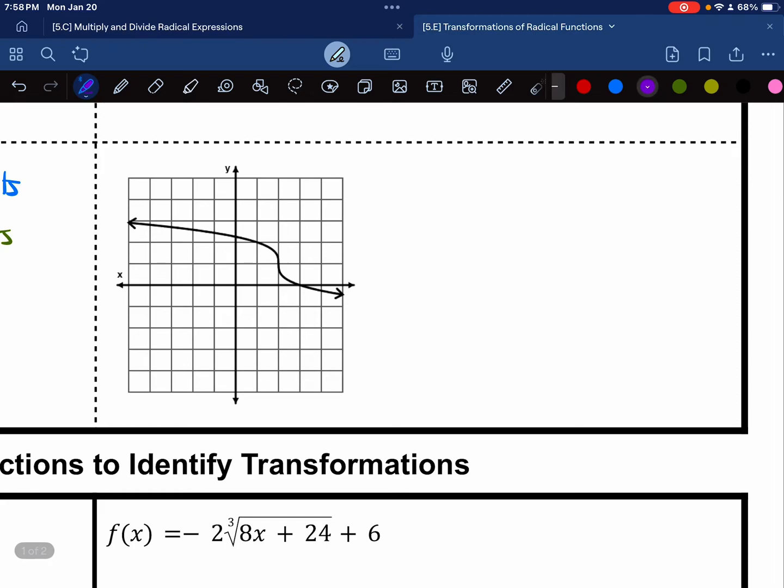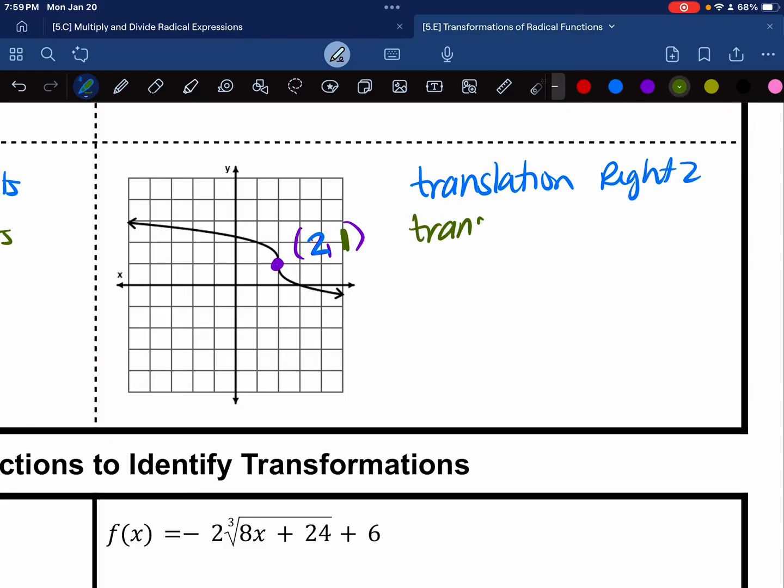All right, so this is a cube root function. So I'm looking at the center of what I call Orion's belt. That's the 3 points that are all in a row here. That little belt buckle is how you determine your H and K. So this is at 2, 1. So my h here is the 2, which is a translation right. The 1 is my k value, which is a translation up. And then to find my a, again, I go 1 box to the side. This one went 1 box down, so that means that my a is -1, which is a vertical reflection.